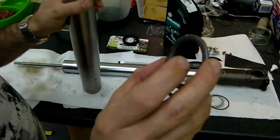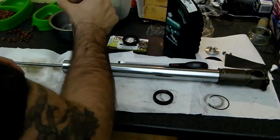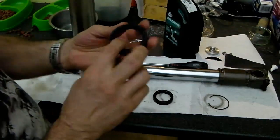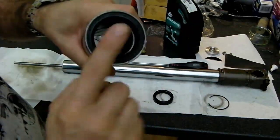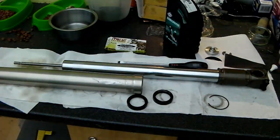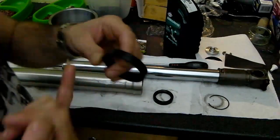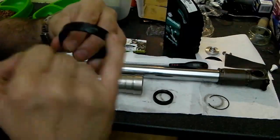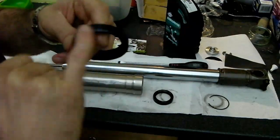Next thing is the thick washer, which sits there. And then the next thing is going to be the new fork seal, which goes in this way around with the closed side facing outward. Now what I'm going to do with that, I'm going to get a dab of grease, and I'm going to lubricate the outer edge of the seal just to help this slot into place more easily. You can also use fork oil to do this.